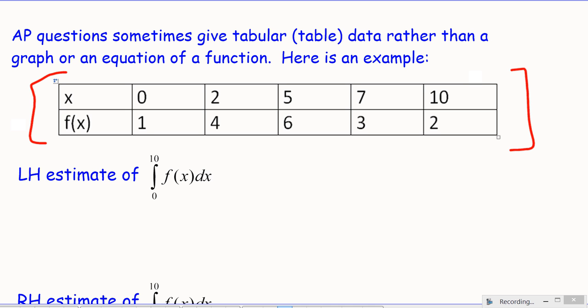So here's a question where I just ask you to do a left-hand estimate, right-hand estimate, and trapezoid estimate using the intervals that are on the chart. Of course we could just do this as like 2 rectangles and go like that, but that's not really what they mean when they say using the table. They mean using each little part like that as its own shape. So that's what's implied. I know it's not exactly what they always write, but that's what they mean. So I'd like you to just pause the video, take a minute, do these 3 estimate questions, and then when you come back, you'll be able to check your work.